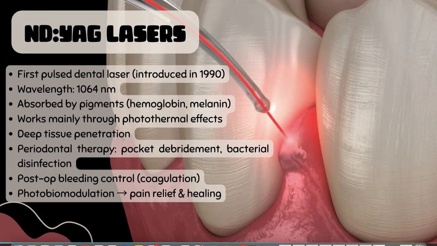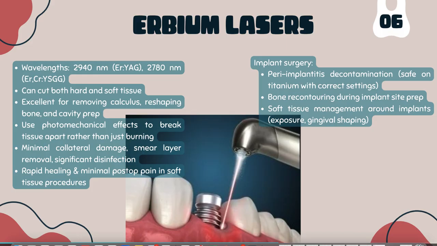Now we have erbium lasers. They're pretty versatile lasers. They're used on both hard and soft tissues. There are two main types, each with slightly different wavelengths to target different tissues. In soft tissue, their main effect is photothermal, while in hard tissue, they work through photodisruption, which actually breaks apart the bone. For hard tissue, erbium lasers are efficient for tooth preparation, bone resection, and caries removal, often without the need for local anesthesia. They remove the smear layer, disinfect dentin and enamel, and allow atraumatic bone cutting.